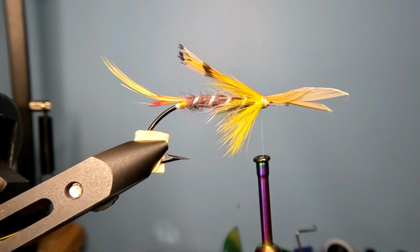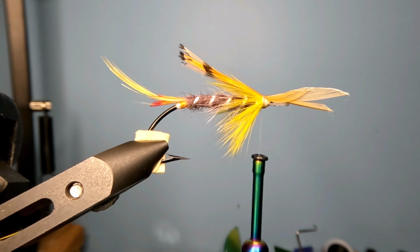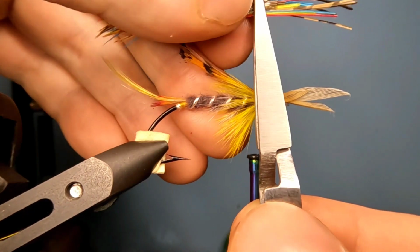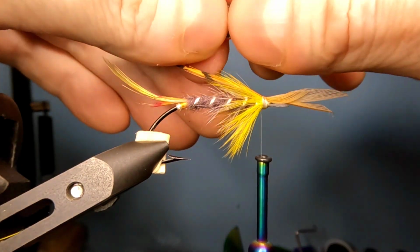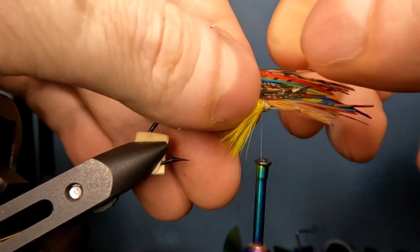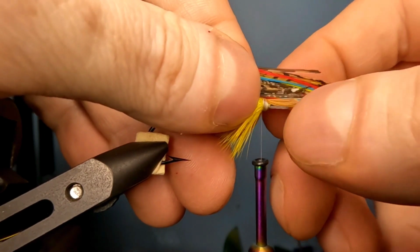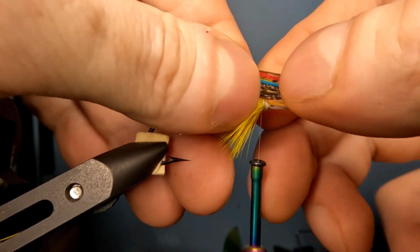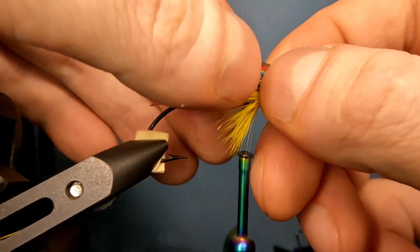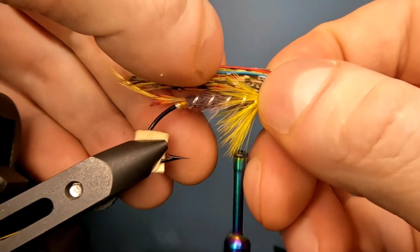Okay, now we'll get the wing. We're going to take the wing that we've created and set it down over the top of it. I see an immediate issue, which I'll address here in a minute if I can. Set this right up on here like that.